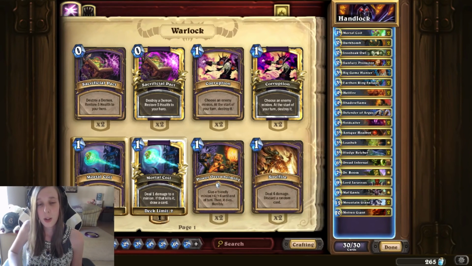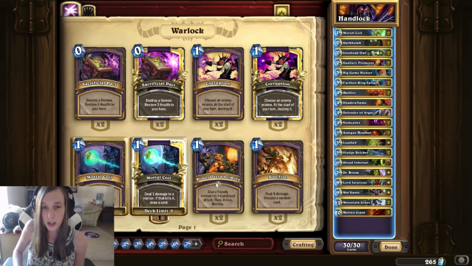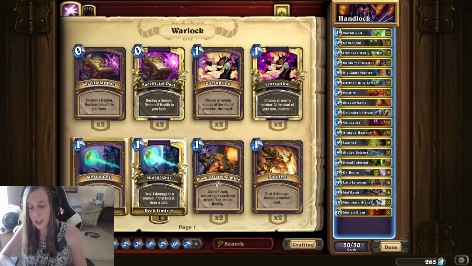Instead of not knowing what to have, they know exactly what they want, and I think that that's half of the battle when you're playing Handlock: knowing your mulligans. So I'm going to go over a general, specific deck-by-deck analysis of what you should mulligan for. So let's start off against Warriors.